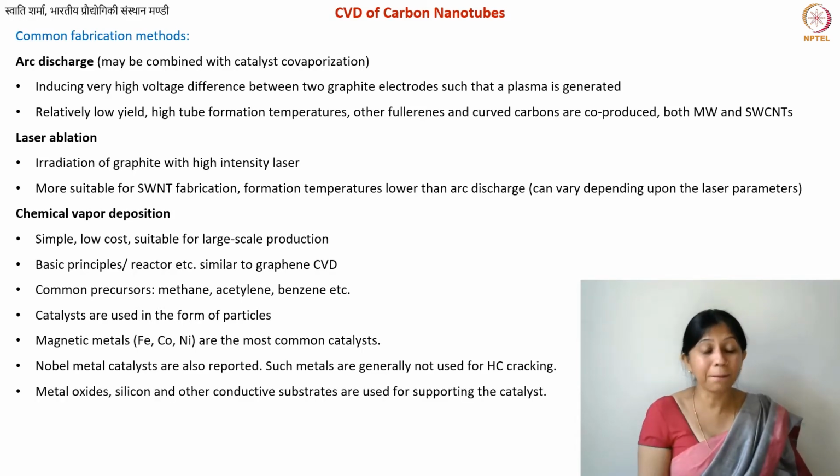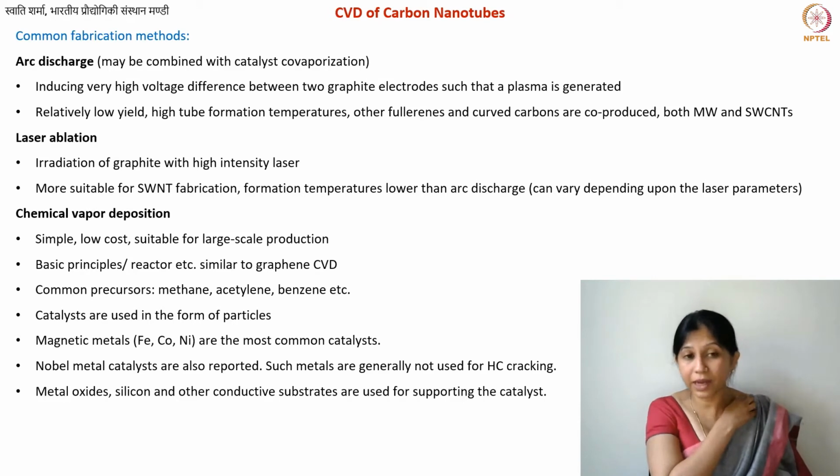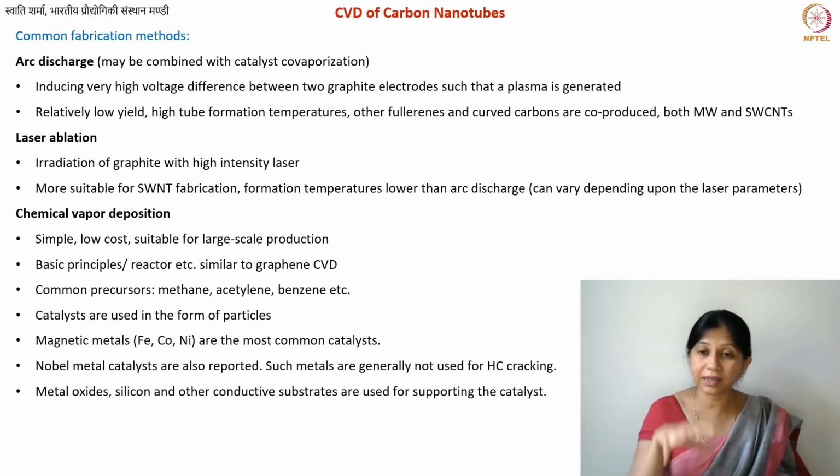One important thing in the case of carbon nanotubes, which was not really a concern for us in the case of graphene manufacturing, is that the catalysts need to be supported here. You can also have, by the way, floating catalysts. That is a different thing altogether. Then you have a hot wall type of CVD reactor. But if you have the seeded catalyst, then typically the catalyst is seeded on metal oxide substrates or alumina substrates, for example.